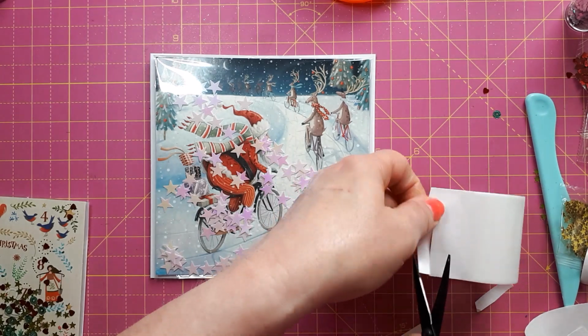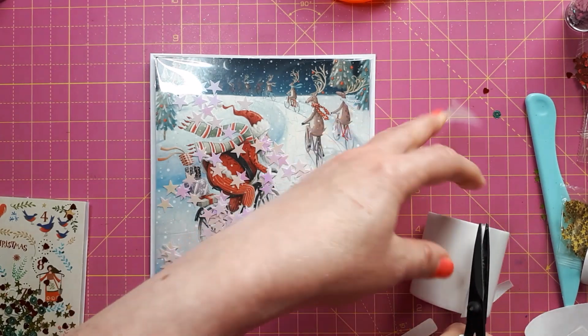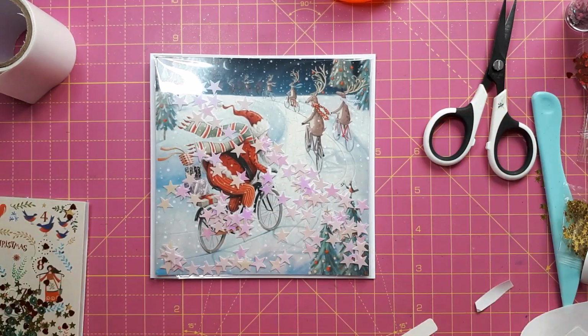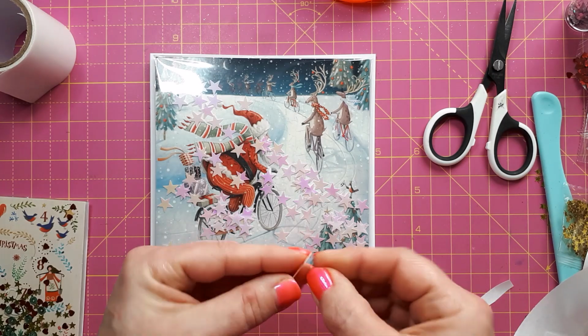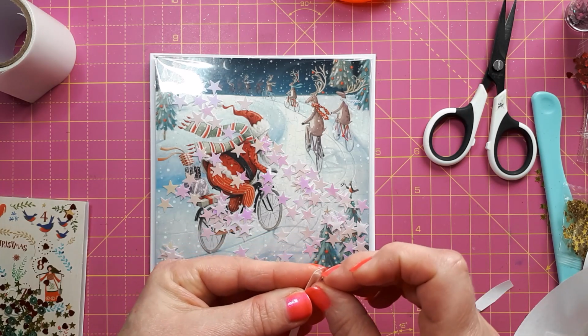And then that's the 2 cards finished. Really, really quick, really easy to make. And I think another good use for my cards for the recycling.